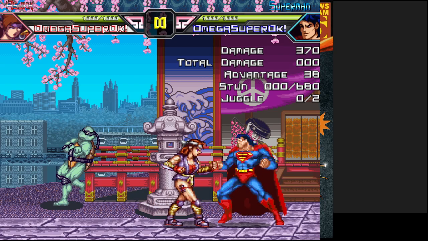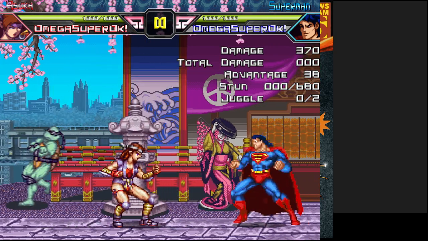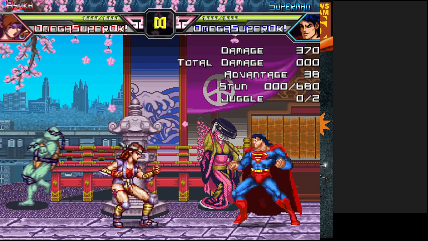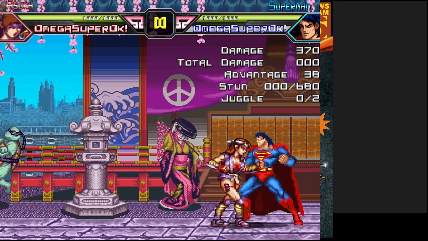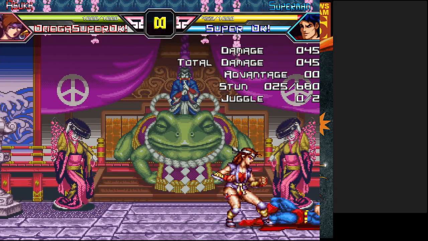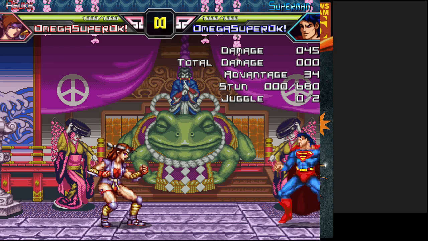So, we've pretty much covered everything about her. She is a character that is all about specific execution and large-scale confirms. If you can figure out how to confirm well enough with her, you may find that she's pretty fun and might be the character for you. She seems very straightforward. She's pretty easy to get into, but she's very interesting to master.